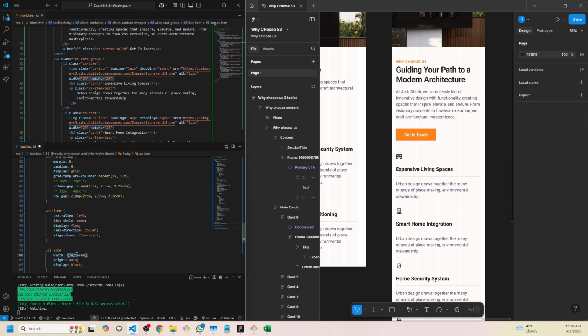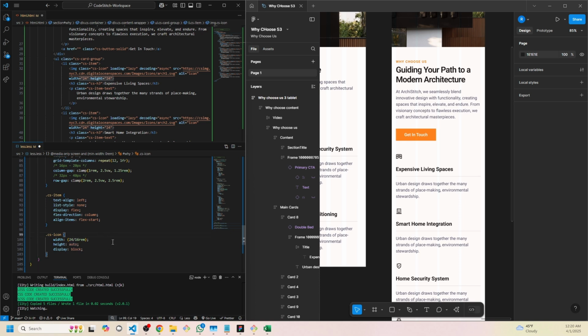So if I just set width to 24 pixels and height to auto, it will always be 24 pixels wide, but the height will be whatever it needs to be to maintain the original aspect ratio of the image. So that is the more responsive way to add your height and width for an image like this, like icons, where they can get swapped out at any time and you want it to still not be squished. Just put a width of whatever you want it to be, and then a height of auto, and let the rest figure it out.